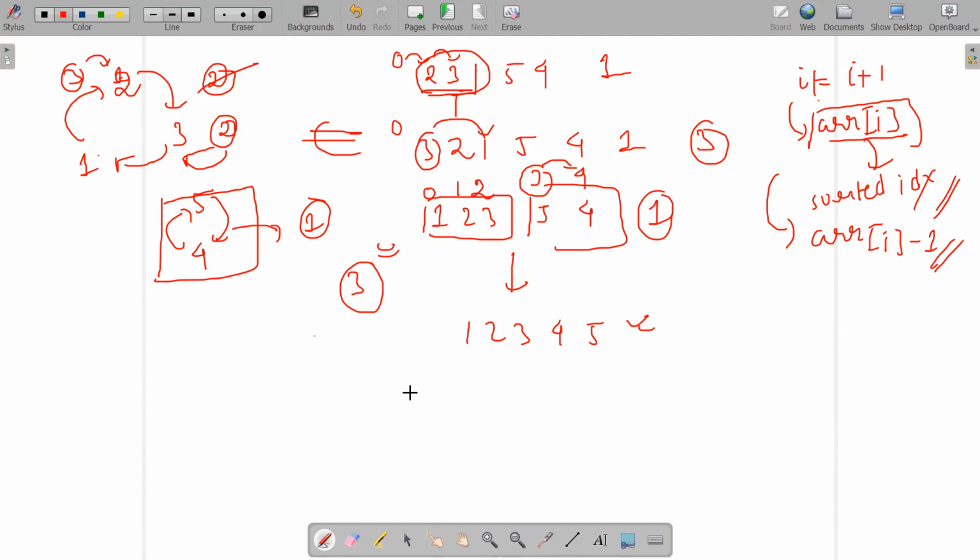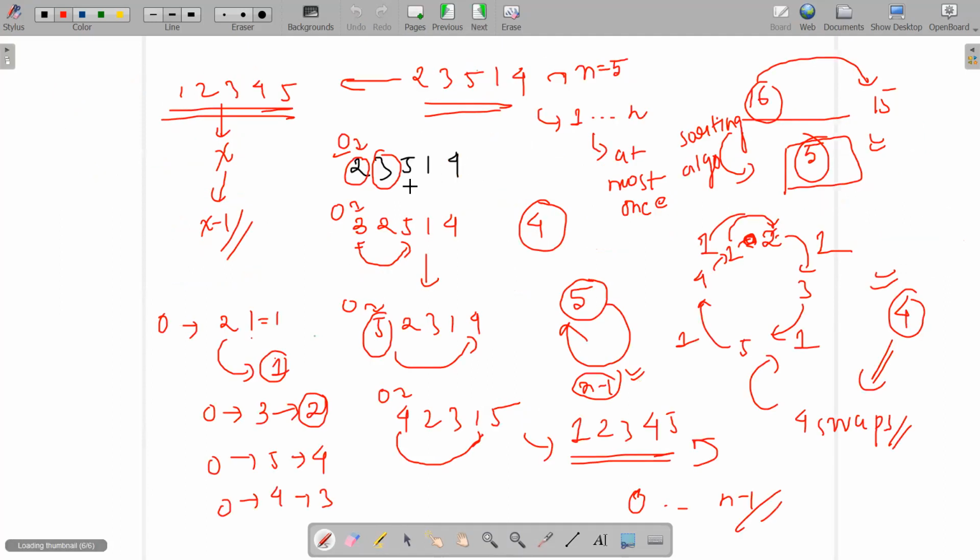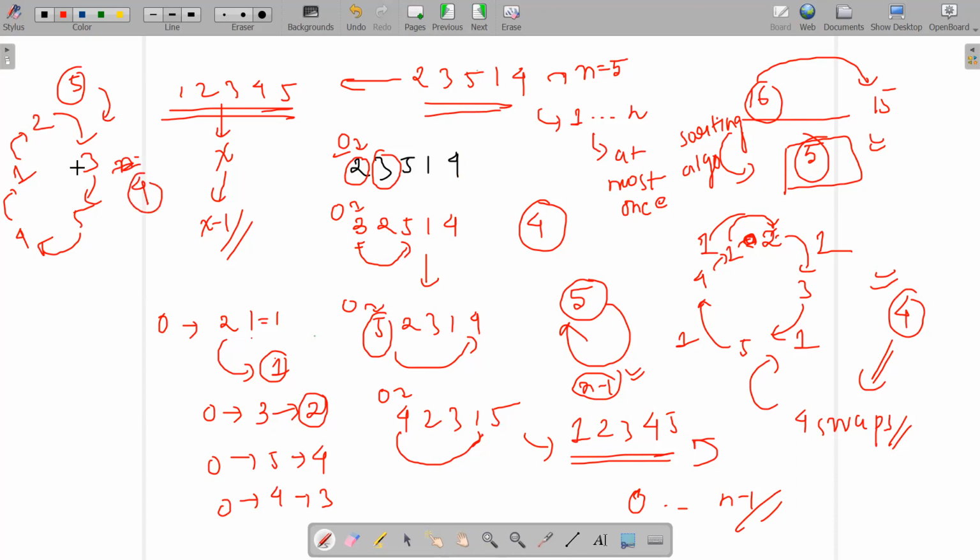At max there can be n minus 1 swaps. That means in the previous situation we have seen, whatever array we have, every element is interconnected to each other, right? Here what we have seen, 2 got shifted to third, third got shifted to 5, 5 got shifted to 4, 4 got shifted to 1, 1 got shifted to 2. So every element came into the same cycle. If there are n elements, here 5 elements in the first cycle, at max I can perform 4 swaps. I can perform 4 cyclic shifts in order for every element to go to its respective sorted place. Fine.